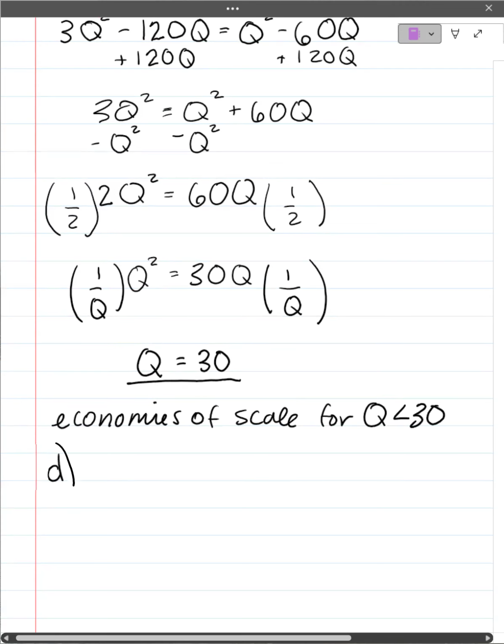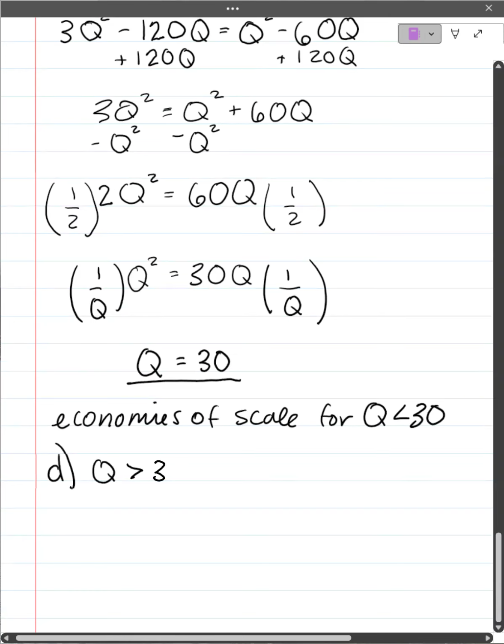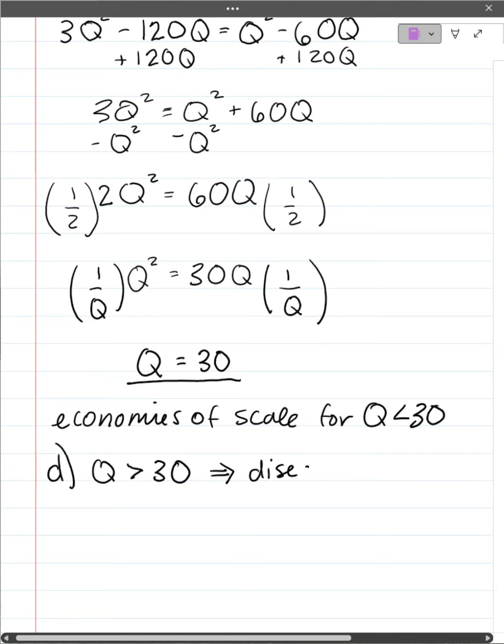And so moving to D, sorry, I misspoke earlier. We have one more part to this question 3. For part D, it asks over what quantity does Fry Supply have diseconomies of scale? Given our answer for C, we know now that 30 servings of fries is the quantity at which Fry Supply has constant economies of scale. So once output exceeds those 30 servings, that's going to give Fry Supply diseconomies of scale.